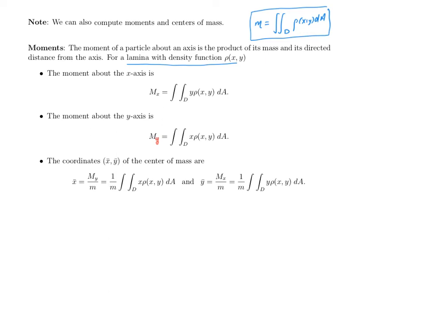But I do want to note that this gives us some really good motivation for an upcoming topic. So instead of having a lamina, what if we had some solid object? I'm just going to randomly sketch something that looks like a sphere sitting somewhere in three-dimensional space. Because it's in three-dimensional space, if I knew its density function, and it would be a function of three variables x, y, and z, the question I want to ask you is, how can we find the mass?